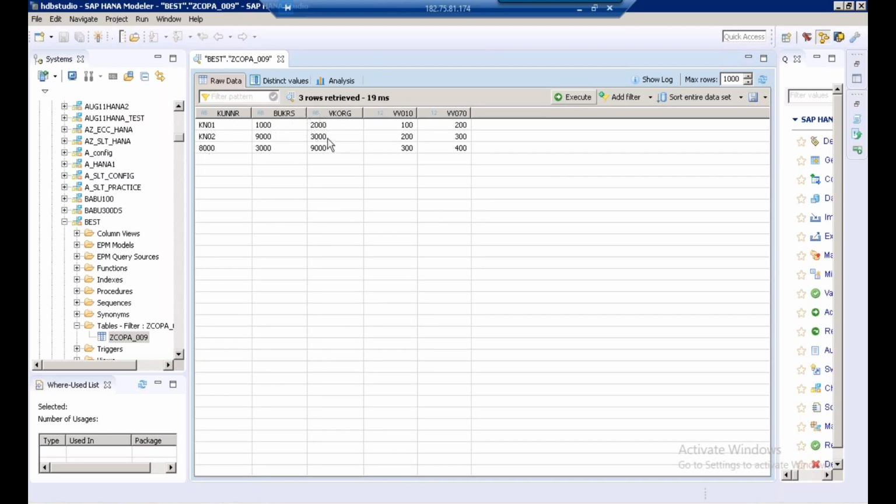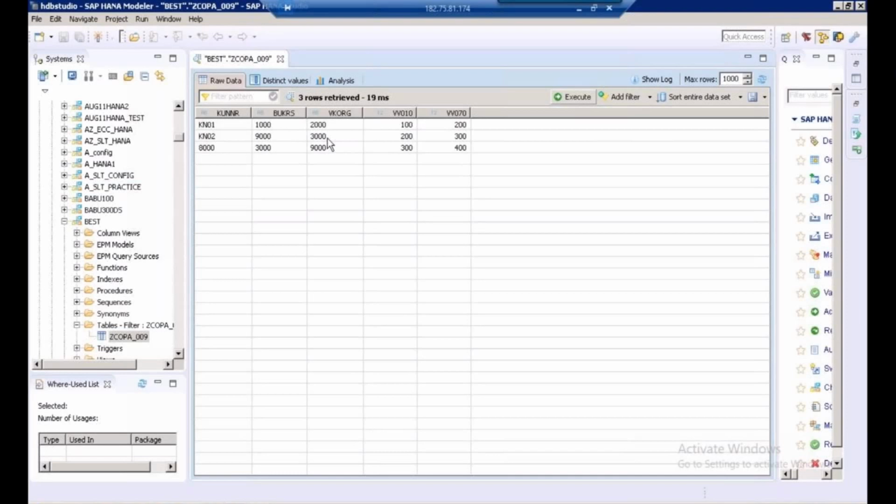So this is nothing but basic cleanse. Using basic cleanse, we can remove all the special characters, leading spaces, trailing spaces, single quotes, double quotes.